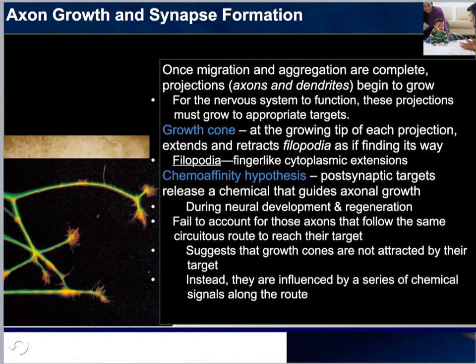Per a study in 2009, it was discovered that unlike what Roger Sperry, an influential biopsychologist, discovered, instead of growth cones being influenced by the target location, they actually seem to be influenced by a series of chemical signals along the route. So it's not that the cone is actually attracted by an area over here, if you will. It would be that there are chemicals all throughout the pathway that are guiding it continuously to get there.